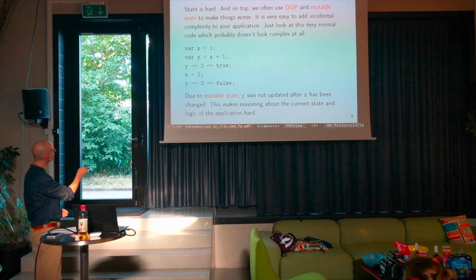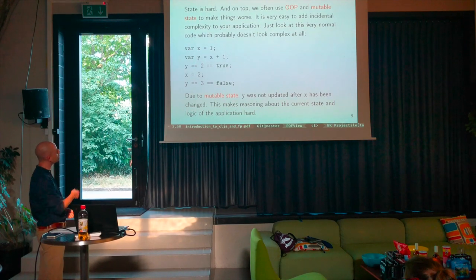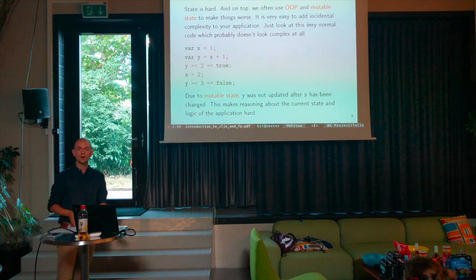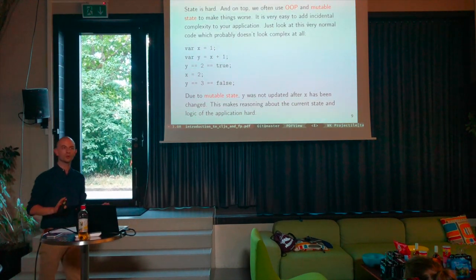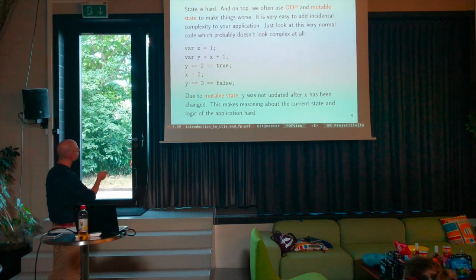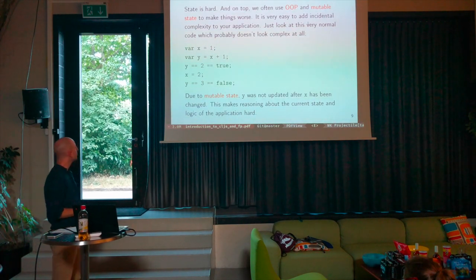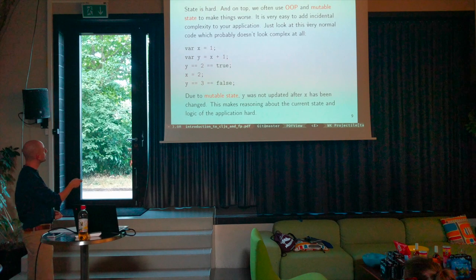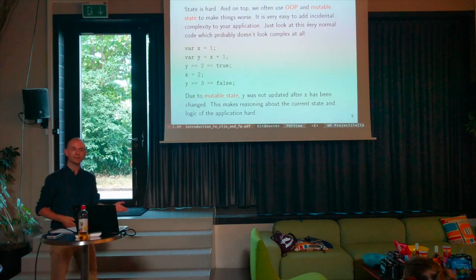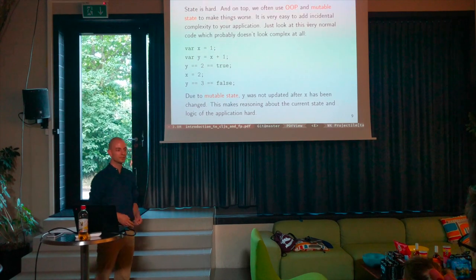We have a variable, x, we initialize it with the value of 1, and then we initialize a second variable, y, which is dependent on x, plus 1. So obviously, y has the value of 2, right? We all concur, easy. 1 plus 1 is 2. Now we do something very mean. We change the value of x afterwards, after the fact. Well, if you're a math person, then you might believe that y should now have the value of 3. Because, well, y is defined as a property based on x. But obviously this is not true, right?